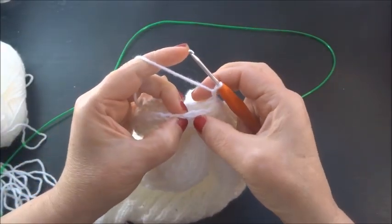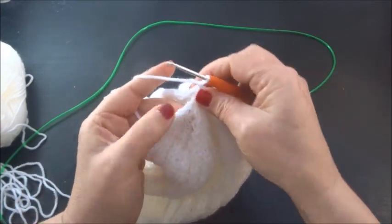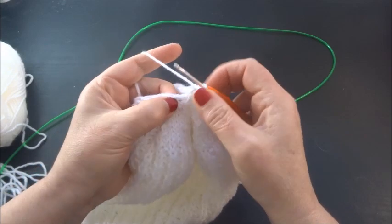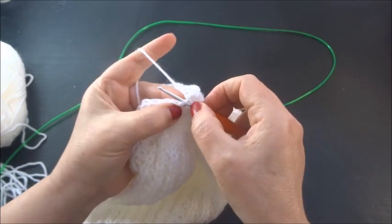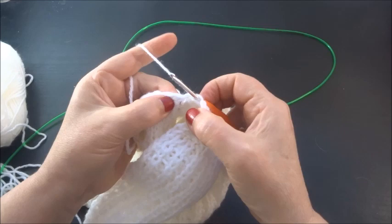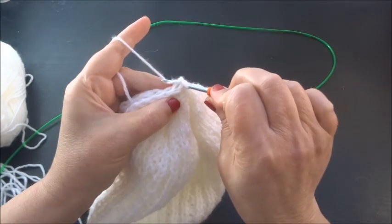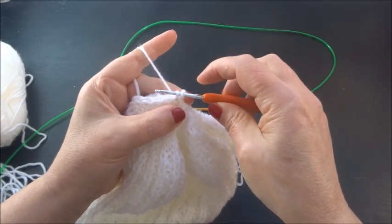Here are the edge stitches, one side and the second side. Every edge stitch has 2 threads. One is here on the right side, one on the left side. So I insert now my hook into the first stitch here, under both threads. I take the second piece and I do here the same, into the first stitch, under both threads always. I grab the yarn, I pull through both stitches and I do a slip stitch.